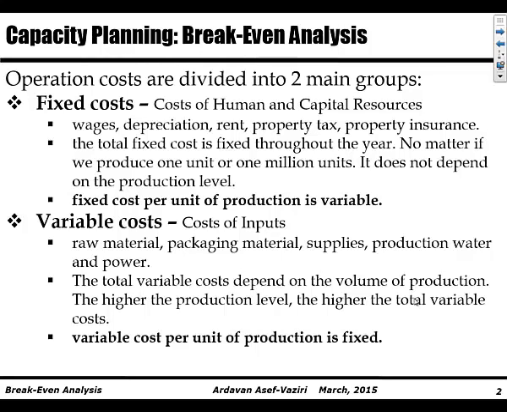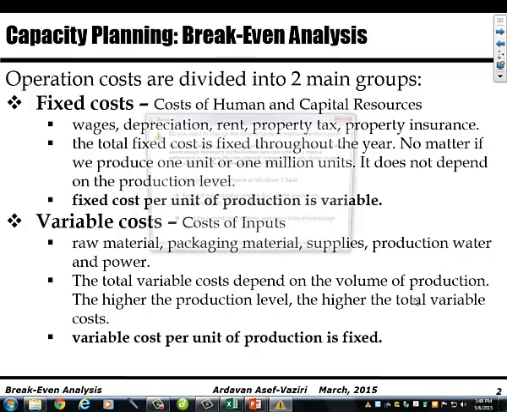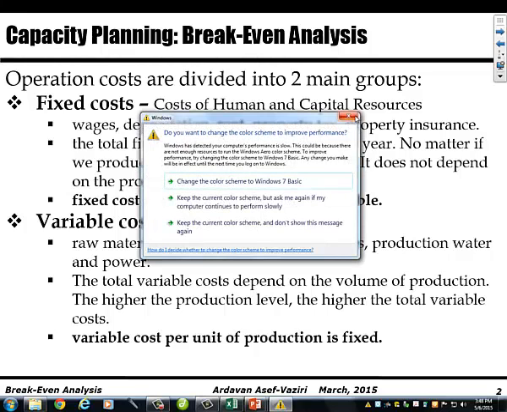And then we do have variable costs which their volume depends on volume of production, and we assume, for simplicity, that the relationship is linear, like a line. As we have learned in economics through diminishing marginal return and through economy of scale, we know that these costs are not linearly related, but for simplicity we assume that. These costs are costs like raw material cost, packaging material, supplies, production, water and power, and so on and so forth.